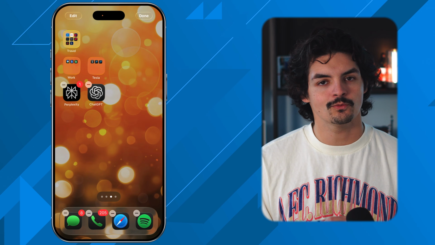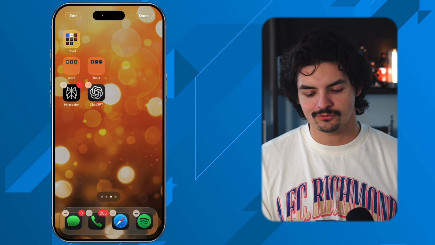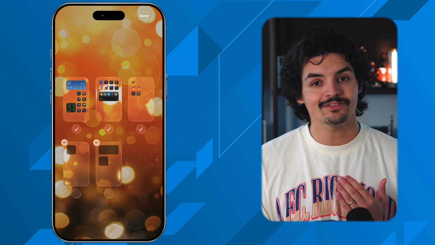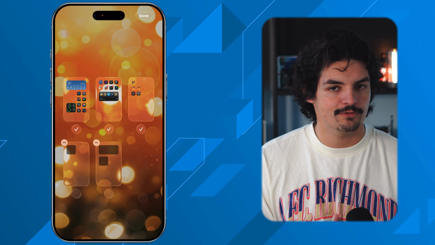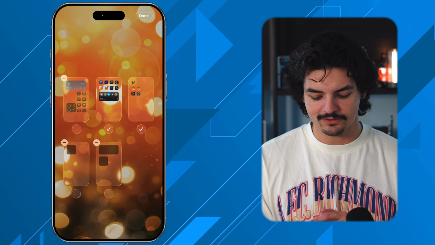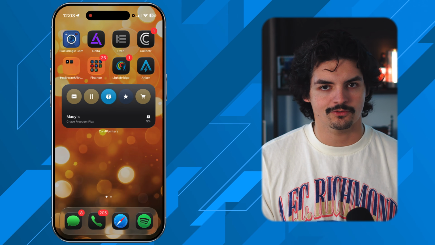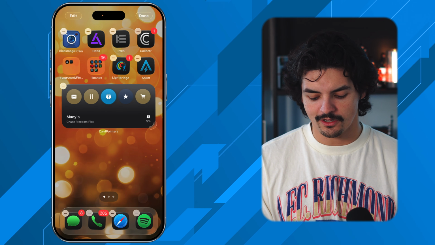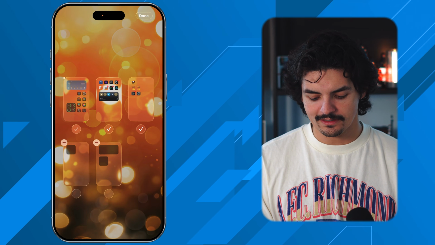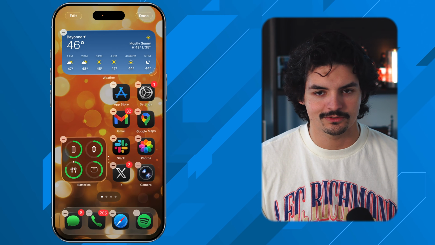And then another thing is when you are in that jiggle mode and you see these dots on the bottom, which are right above your actual dock, if you tap on here, you can actually hide individual screens if you want to. So for instance, I have these 2 hidden over here, but if I want to go in here and hide my home screen, I just uncheck that, then I swipe up, and now my first screen is going to be this second screen that I had before. To go back, I just long press on here, tap, press that little check mark again, and now it's visible. If I scroll over, you get to see my home screen, which is the way that I like to have it.